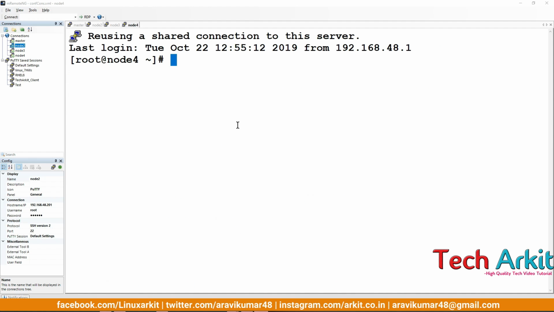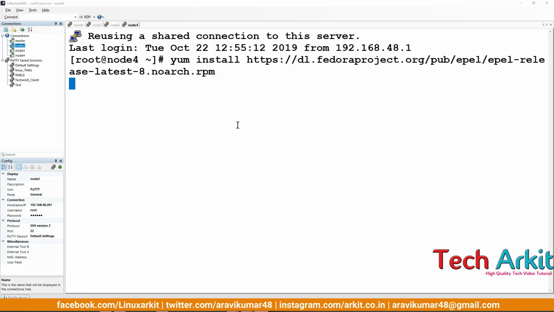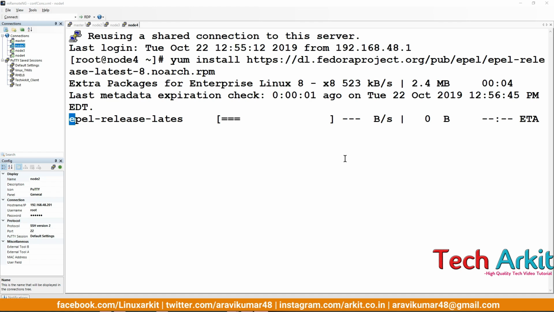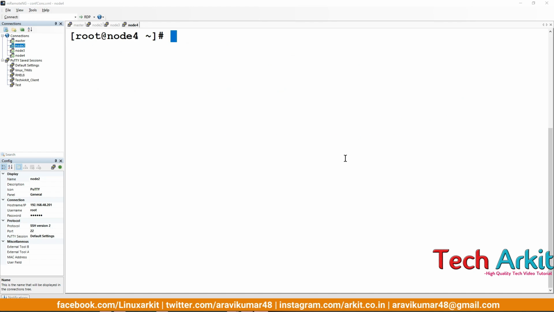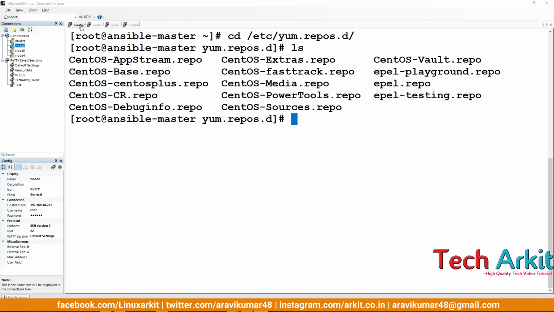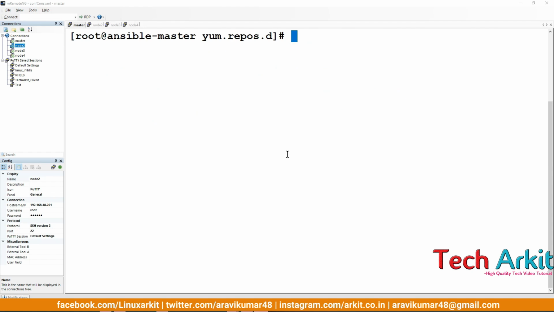If you want, you can also configure the local repository, but in the local repository you may not have the Ansible package on the master node, but for the remaining nodes it works fine, because the only package we are going to install from outside is Ansible for the master, and the remaining are local packages.